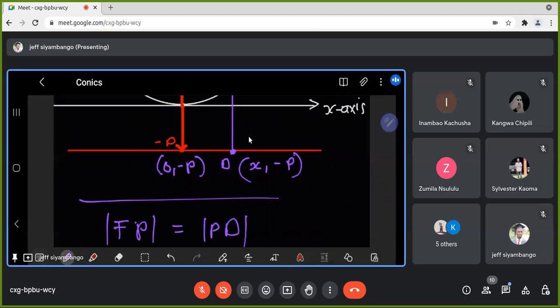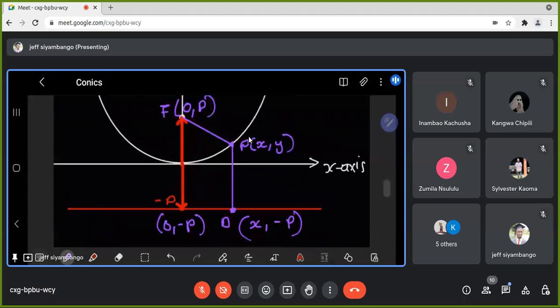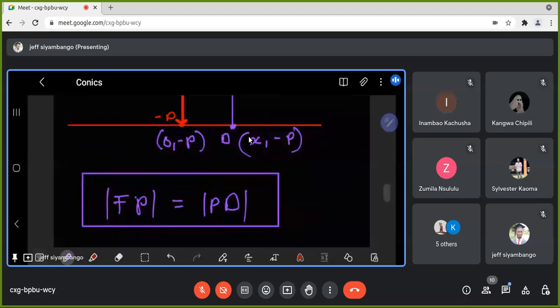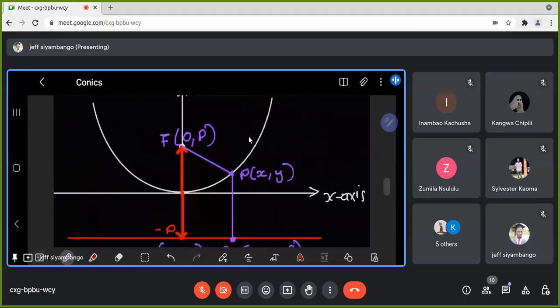So this is the expression we use to derive the definition of a parabola, because we're saying it's a set of all points which are equidistant from a fixed line, which we are calling the directrix, and a fixed point F, which we are calling the focus. Of course, our point F is the focus. By reducing this, this is how we end up with the definition of a parabola. Now, that is for a parabola which is centered at the origin, so basically its vertex is at the origin, (0, 0).